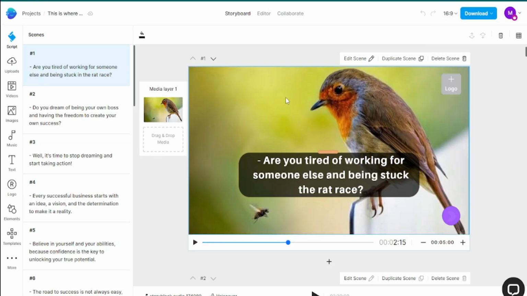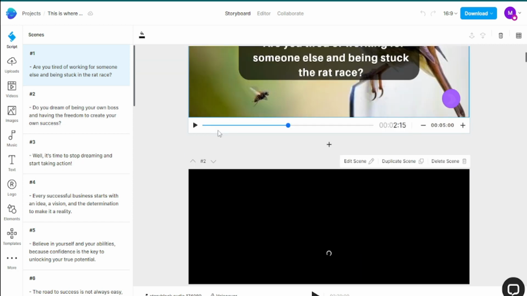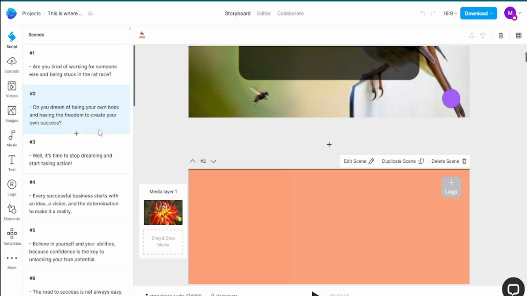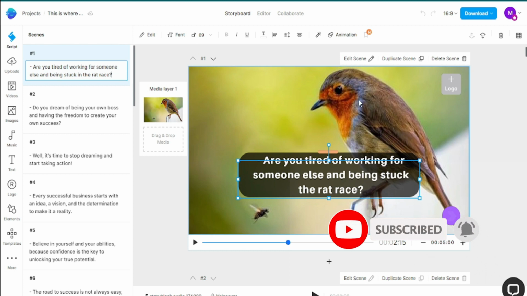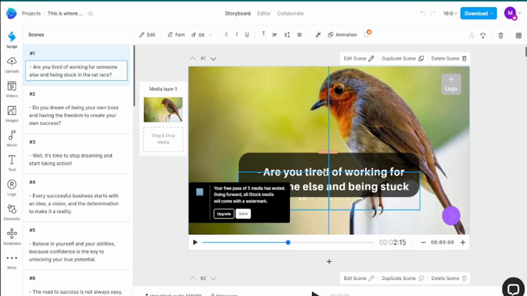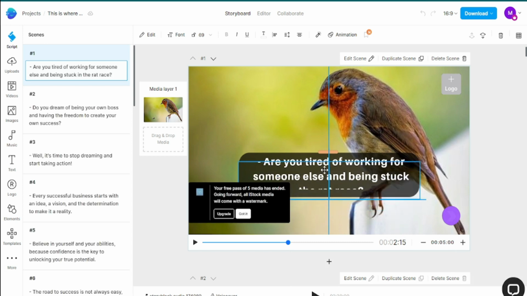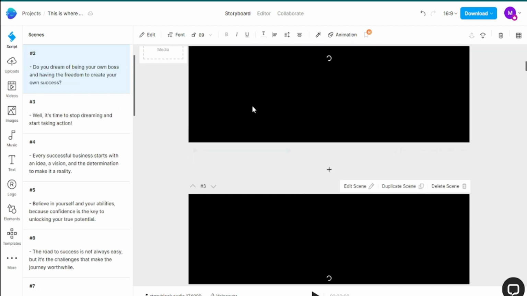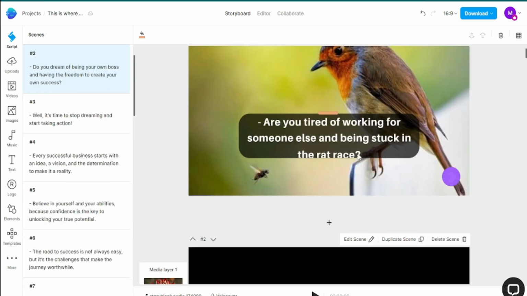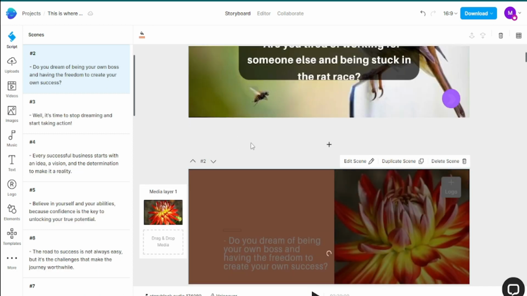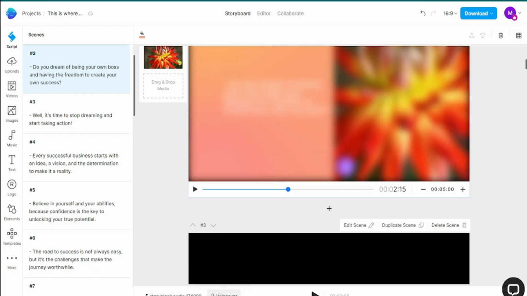You can see this tool creates an amazing script and amazing video, amazing everything. If I want to change anything, this is possible. If I change this bird, this is possible. Just drag and drop here, then edit scenes. Then I want to load down here. So attention. Okay, that's good. I don't need to change anything here. You can see my video is ready to view, and now I want to generate a voiceover.